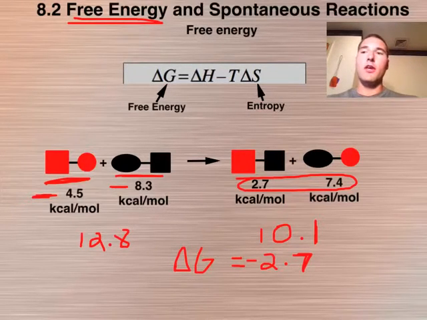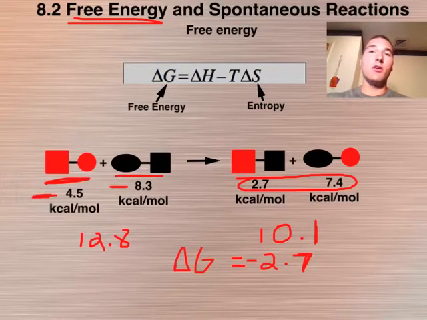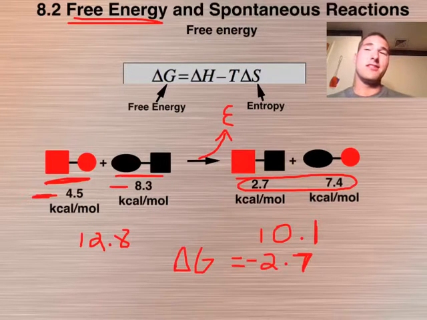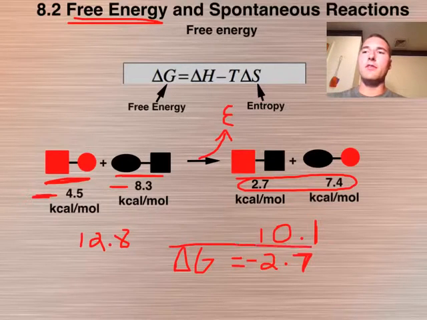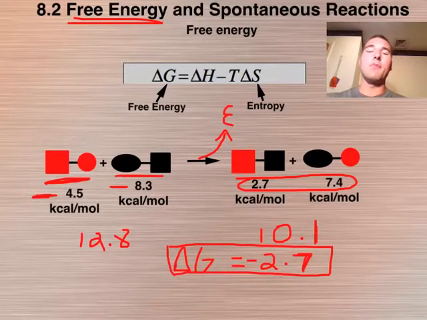What that means is that in this reaction we lost some energy, so actually some energy is going to be released. I'm just going to put an E here for energy, but oftentimes it's released as heat. And heat is kind of lost energy in a cell usually. But anyway, this has a negative delta G, and the way that happened was it lost energy throughout the reaction.